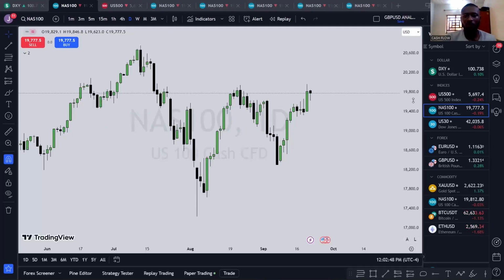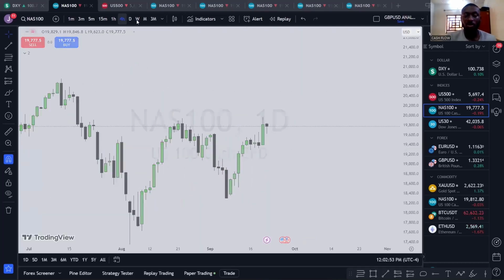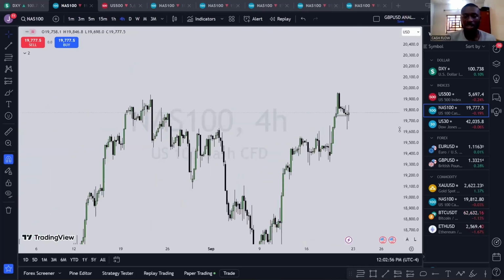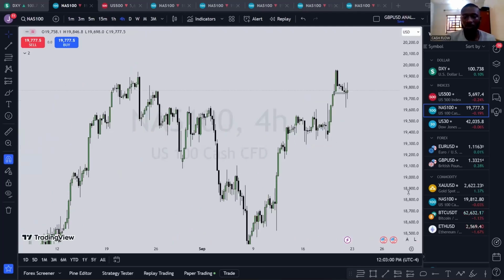On the daily time frame, I want to show you guys something. I don't know if you remember a trade I showed you on Nasdaq, and I said this is a buy market maker model. This was where I was planning on entering. So I entered and I lost. You can see the market came back right from here. See the multiple times it came into this fair value gap.